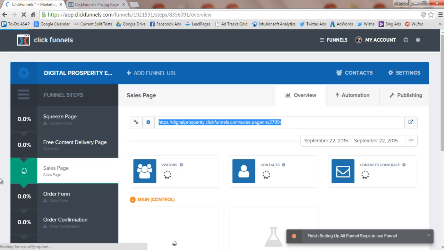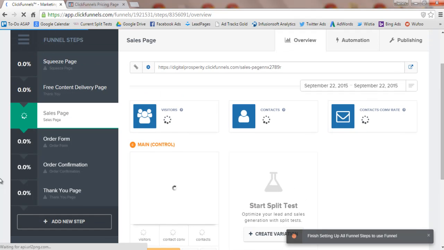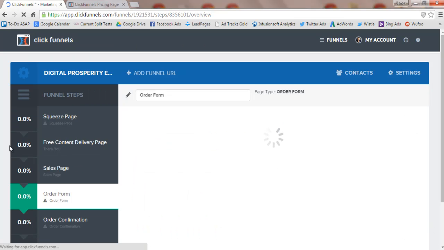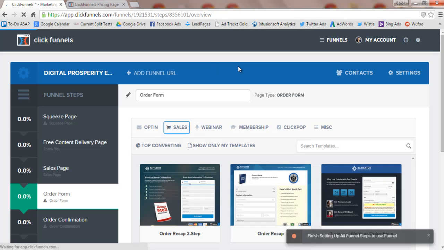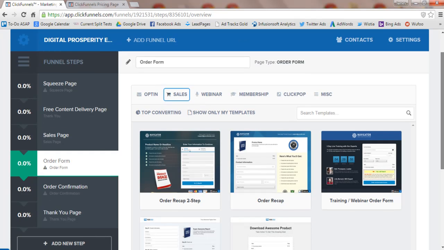And another great thing they do as well, which none of the other landing page softwares or sales funnel creation softwares do, is they actually allow you to design your own order forms. Yes, you heard me right, your own order forms. So you can do away with the ugly PayPal default page where it's very confusing to the user, because they're thinking, hey, am I on a different website now, or am I on the same website I was just looking at, the same sales page website that I was just looking at.